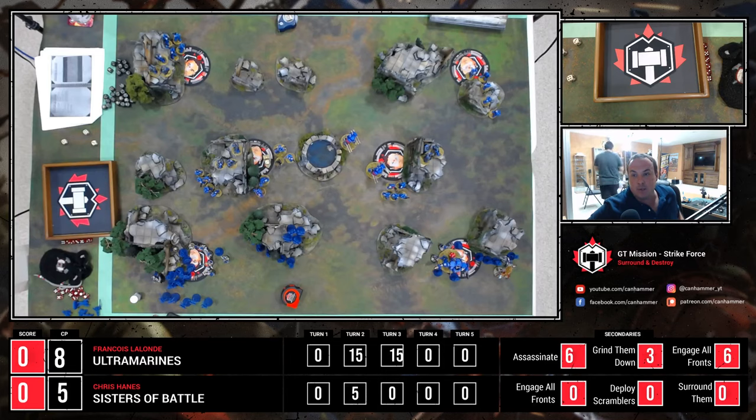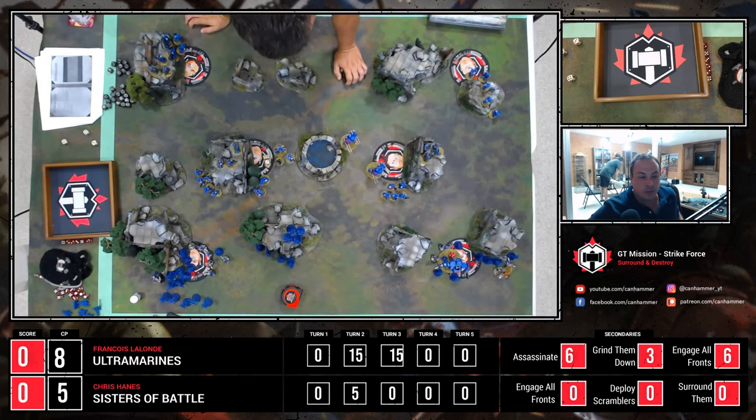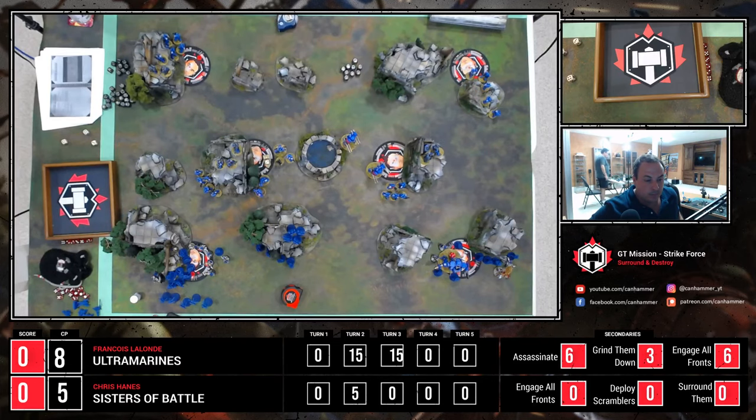Because I need something to drop in and just hit these snipers or hit something. I don't know if I like it. The Zephyrim will do it too, though. Reroll wounds, power swords. Okay, so my movement is done. Great.